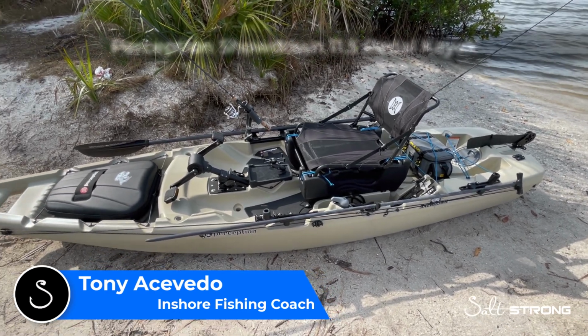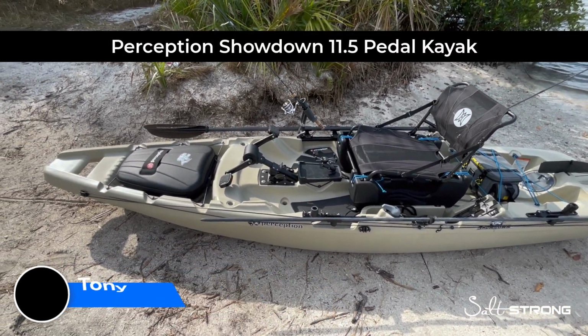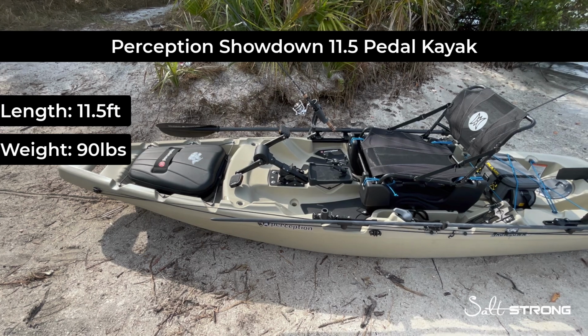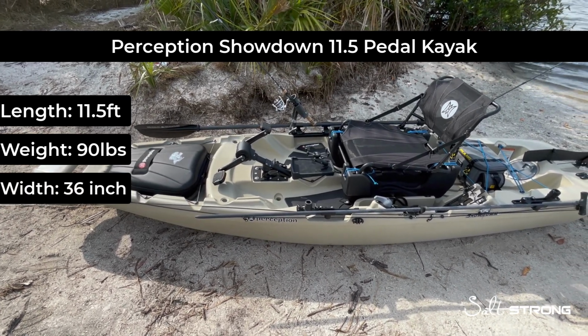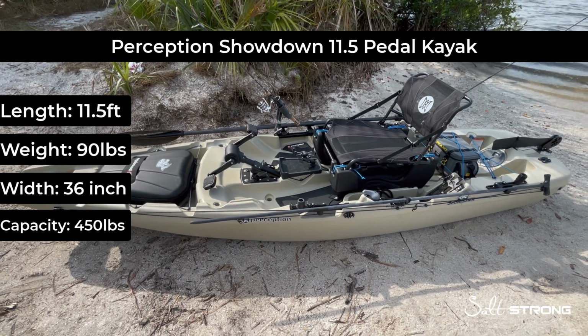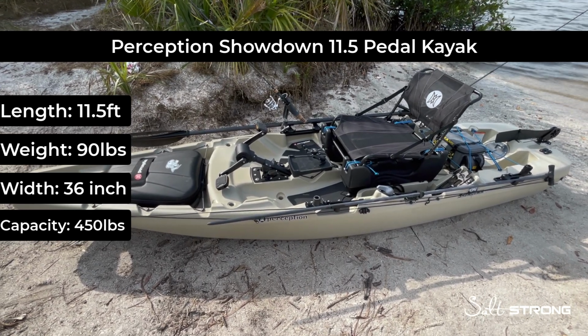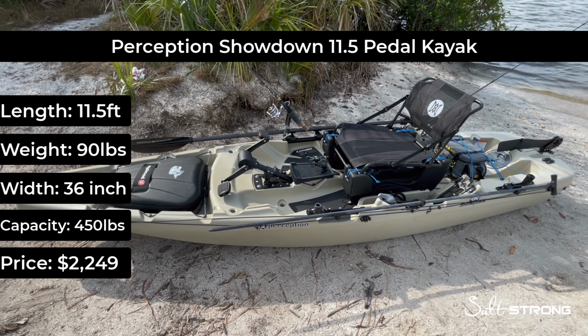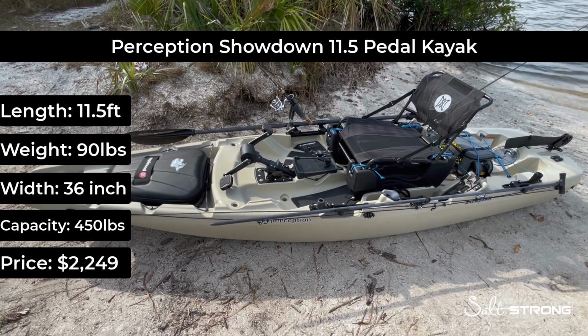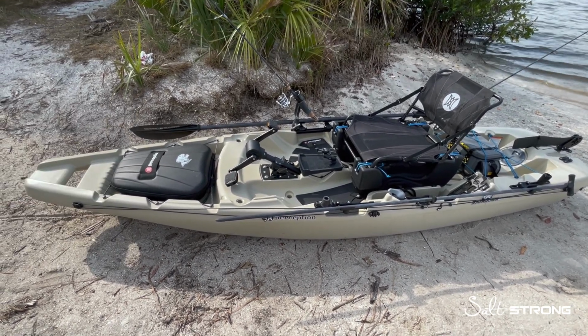This is the Perception Showdown. It's an 11.5 foot kayak. It weighs about 90 pounds and it is 36 inches wide. Also has a weight capacity of 450 pounds, and these kayaks retail for about 2,300 bucks. So they're definitely on the lower end as far as a pedal kayak goes, as far as cost goes.